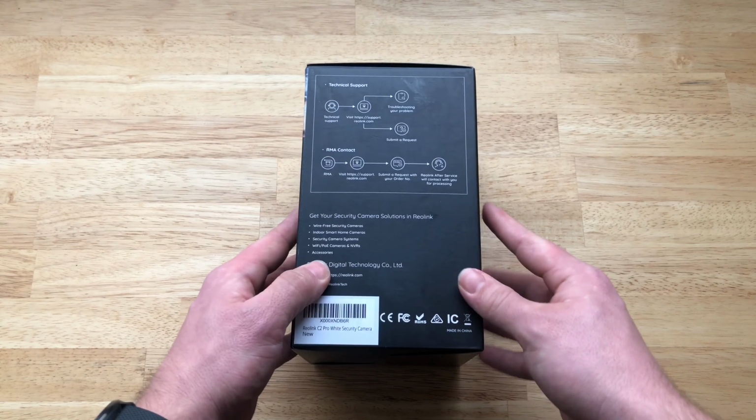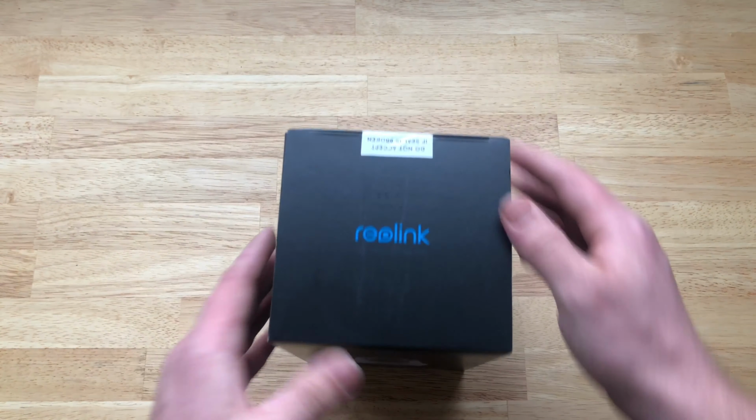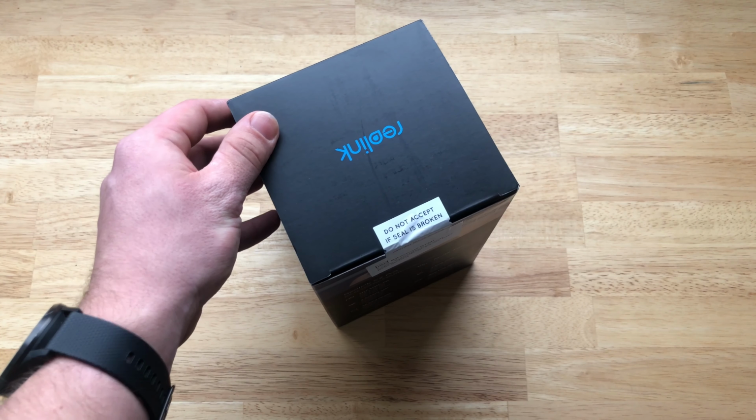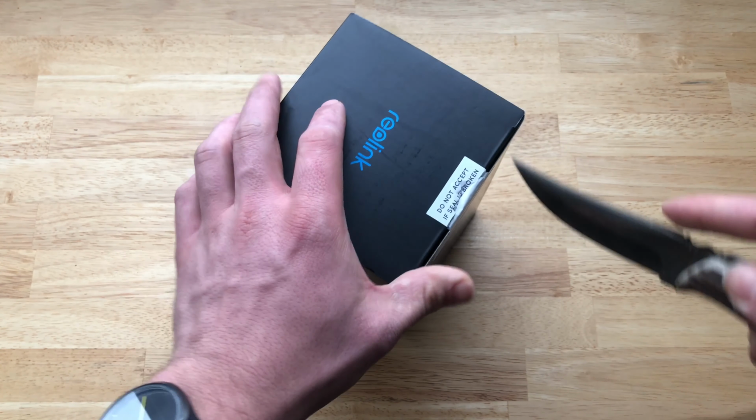The previous model of this camera was slightly worse in image quality. It didn't have the 3x optical zoom, and the main thing, it was black, and this one is white. But let's take a look in the box and see what we get inside.